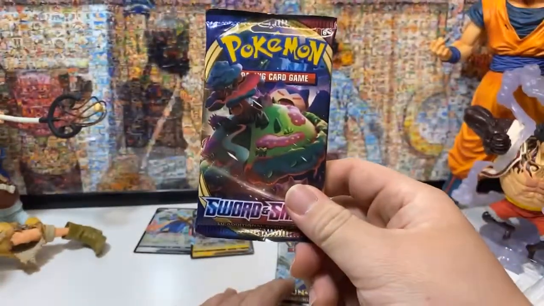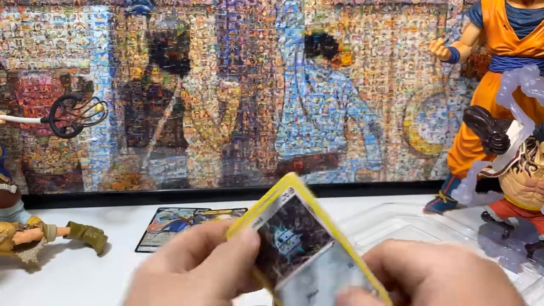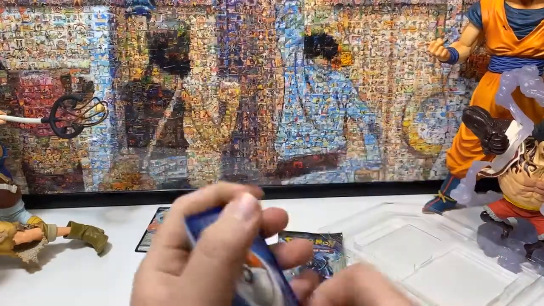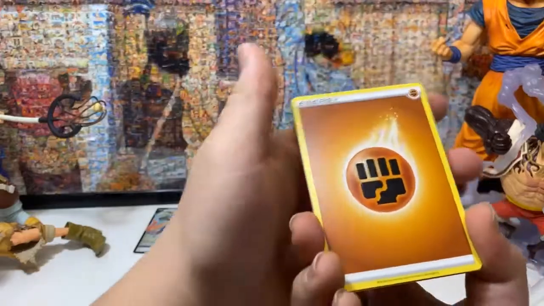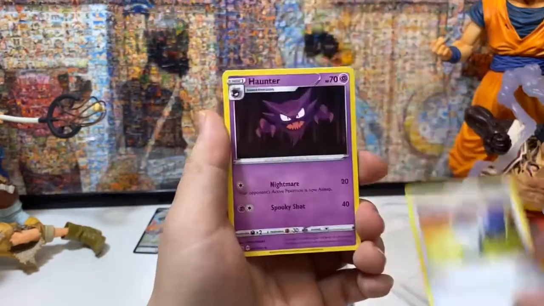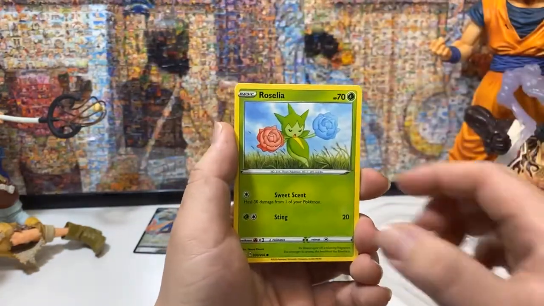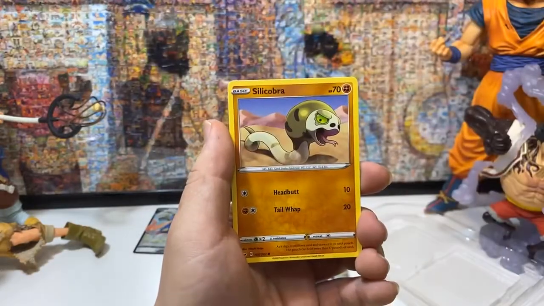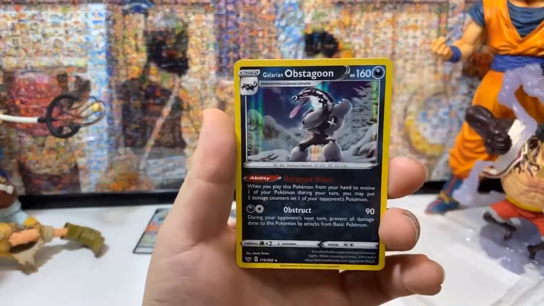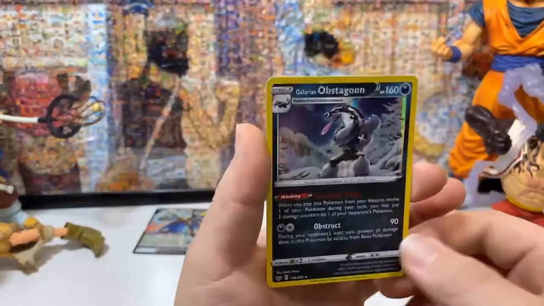Sword and Shield, base set. Gotta get my god hands. Code card. Four to the front. Let's call it Psychic Energy. It's a Fighting Energy. Fighting Energy. A Bisharp. A Pokemon Catcher. Haunter. Feral Seed. Goldeen. Roselia. A Joltik. A Cobra. Reverse holo Wooloo. And a rare holo rare, Galarian Obstagoon. I'm tired of seeing this card from Champion's Path. We pulled like over 30 cards of this.